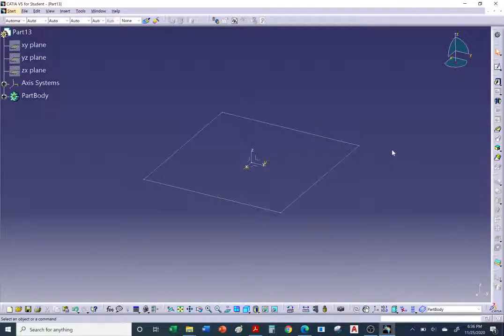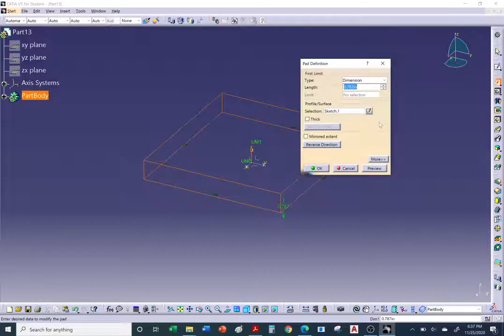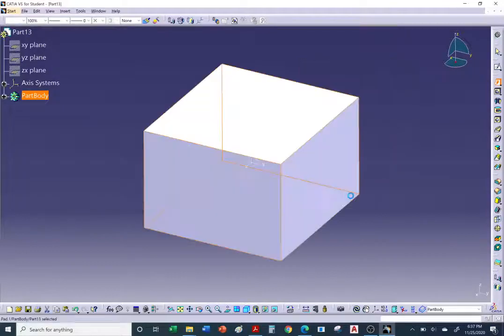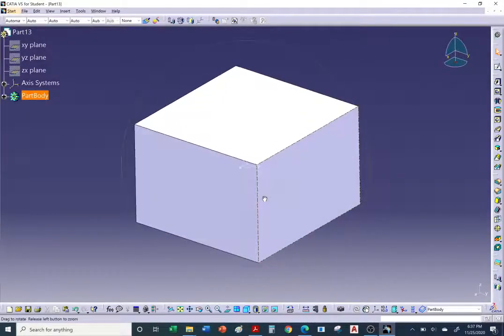Okay, so I've seen old school engineers, designers, create their geometry without ever using Sketcher. They would just do wireframe and then do an extrude with surface. Okay, so I'm going to go ahead and do a pad. Okay, so there's my block.